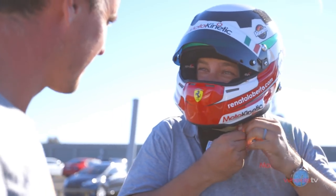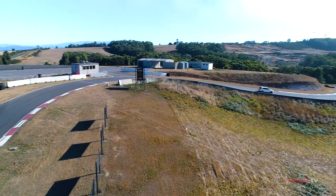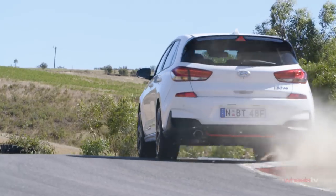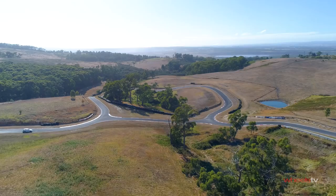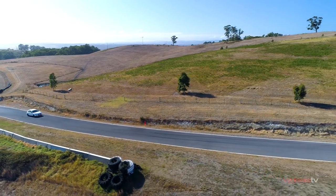That was quick — got into the 1:3Xs on the first lap. On the centre dash there's a custom N mode setting. Everything was set to Sport Plus or off, except the ESP still had a Sport setting on it and suspension was still in Sport mode rather than Sport Plus. That small change just made the car come alive that little bit more, especially over these crests and bumps — you're getting less throttle cut and moving faster between corners. So this is the car we were really focused on today: the i30N. It does so much so well. It's got just the right amount of power, a beautiful chassis, it's one of the best-looking cars we've got here today, and it's got that demonic exhaust note. The key word with the i30N is balance — it does everything just right: not too much power, not too fearsome on track, not too uncomfortable on the road.